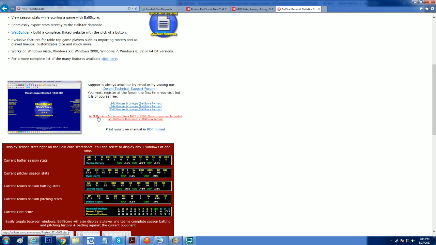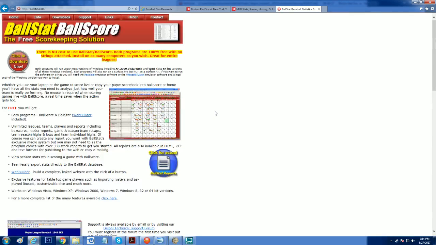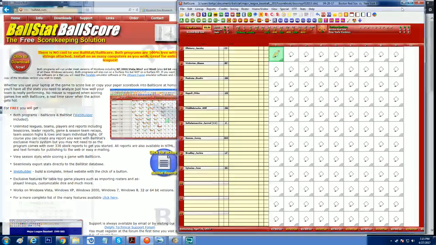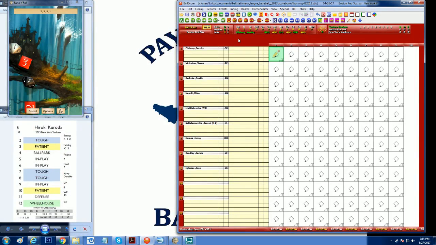So if you're playing any game from 1871 to 2008, you'll be able to download the rosters and import them right into the game. So you won't have to add in all those players into the game, which I think is one of the things that holds a lot of people back.